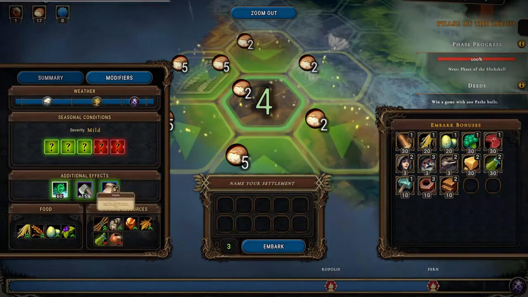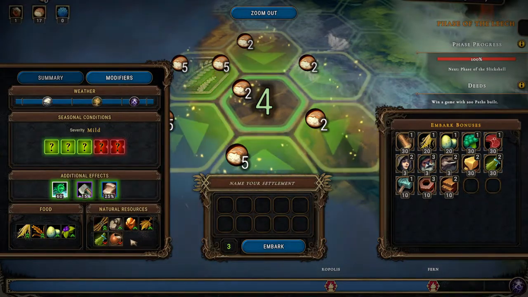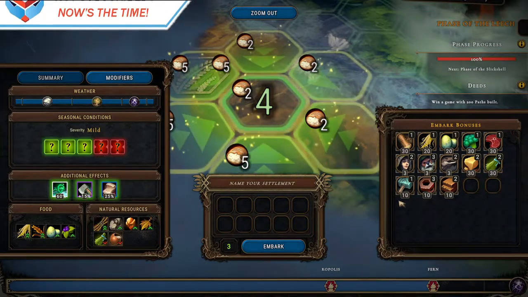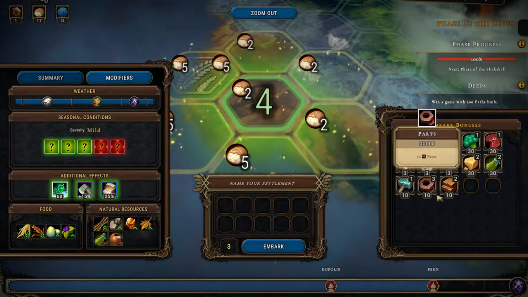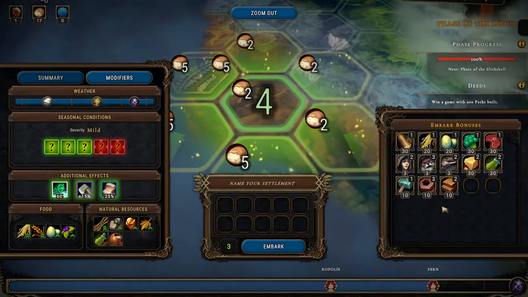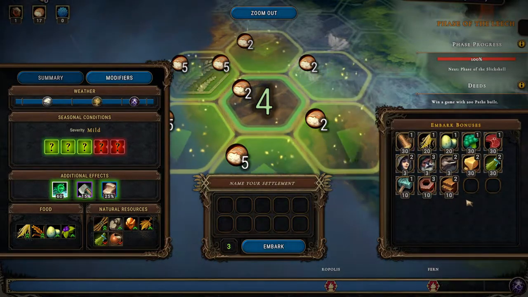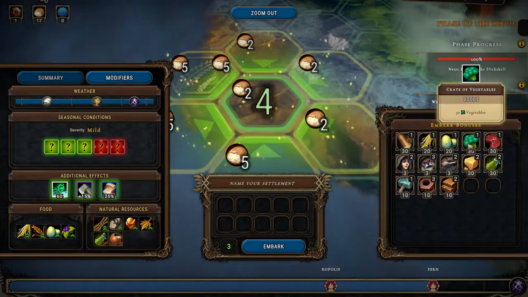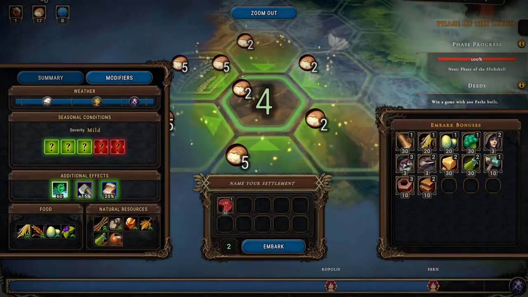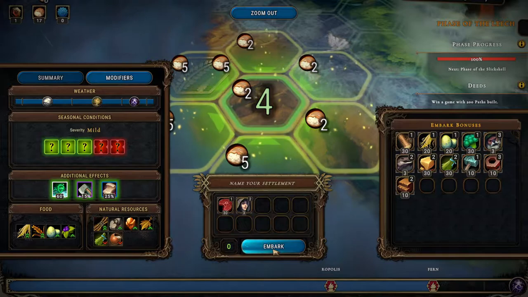We get a lot of reeds. We get stone, copper ore, herbs. We don't get so much resin or plant fiber. That's fine. We have 3 embark points. Let's go with some meat. And 3 humans, I think. And let's embark.